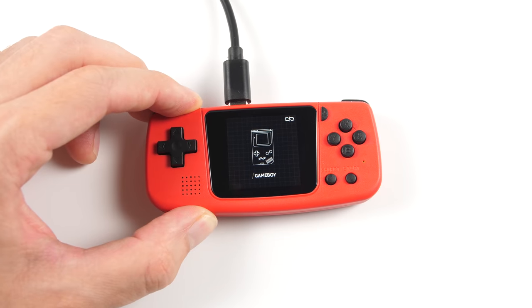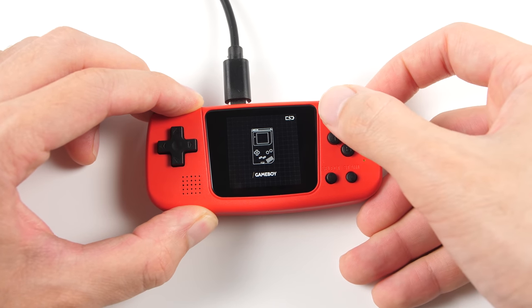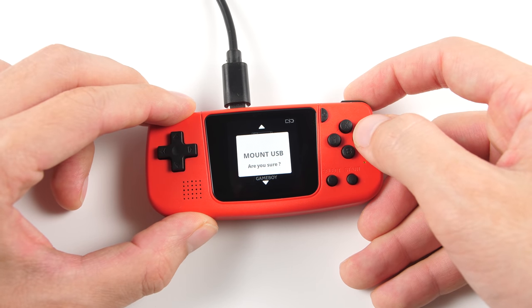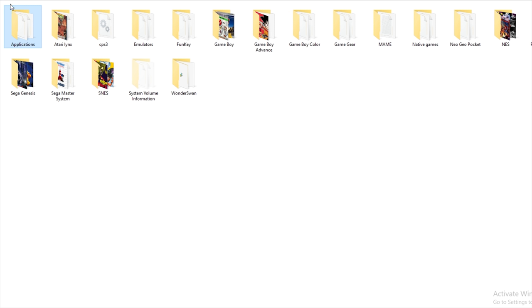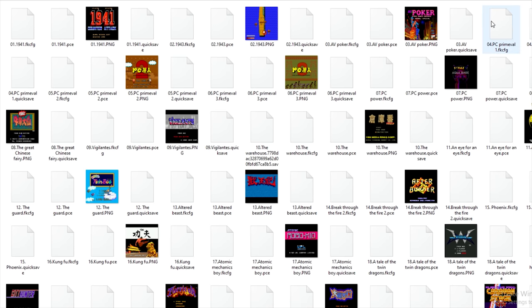One thing that I do like about this device is how easy it is to transfer files to the unit without having to remove the SD card. If I press the menu button, one of the new options I get is to mount the USB. The files are then visible on my PC and the transfer rates between the device and my computer are not bad. Now I can browse the included folders to see the ROMs on the device and the artwork that go with them. I'm going to use this opportunity to add some of my own games for the gameplay section of this video.